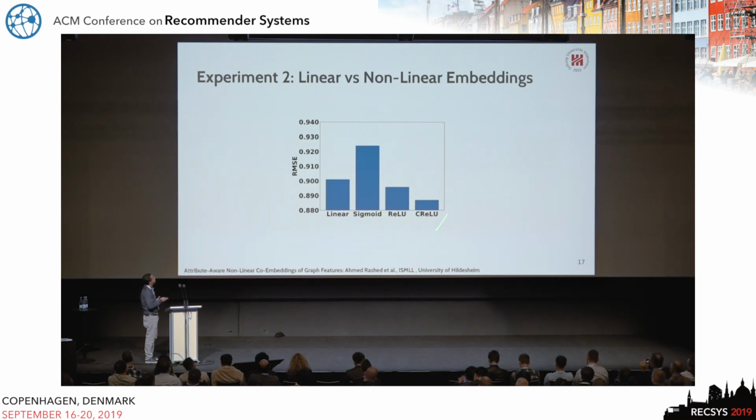So here you can see our study on different activation functions. And we saw that this concatenated variable can be activated in both negative and positive directions. It's better than random, which is better than linear, and sigmoid did not perform very well. Every column here is tuned separately with its maximum achievable performance.